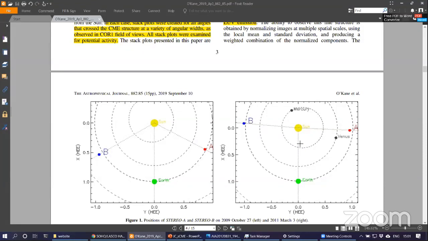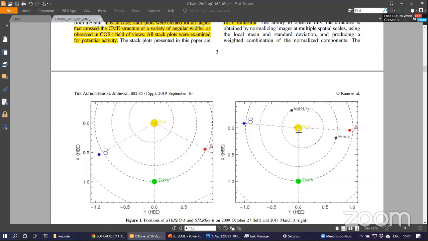So when the CME is towards the Earth, with no distinct signatures in the disk, like we were discussing in the beginning, and if it is directed towards the Earth, this is one case. Just notice here that for STEREO B and STEREO A, the CME will be on the limb, but for the Sun-Earth line, it will be a halo. So B is looking in this direction, A is looking in this direction, and the CME is propagating towards Earth.